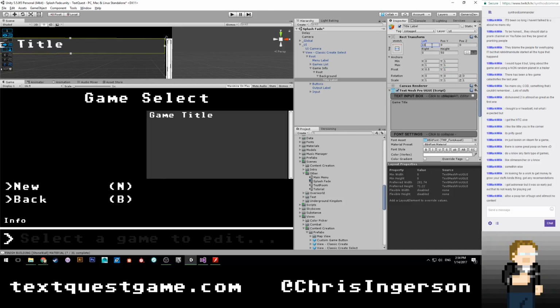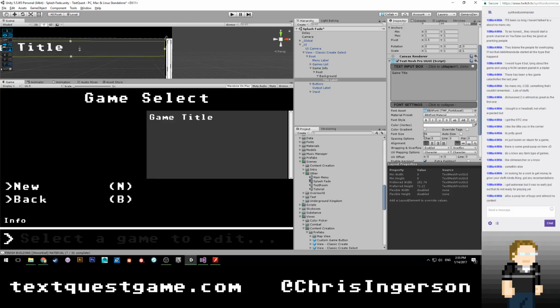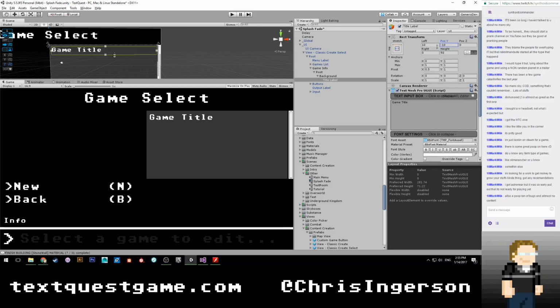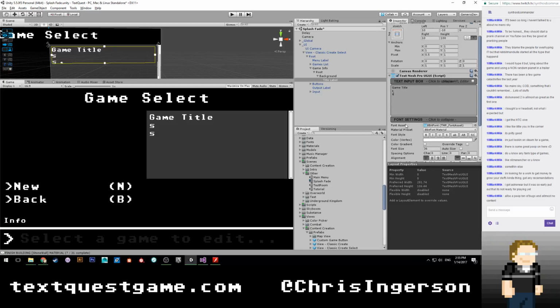And let's give it 10 padding. Negative 10. That's not too bad. Let's give it 10 padding on the right as well. And let's give it a height of 100. So people can do about 3 lines of text with this. And that should be fine.